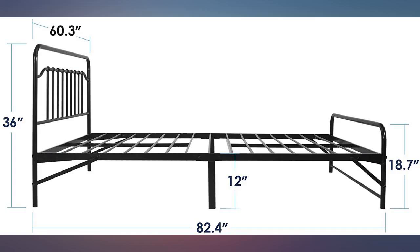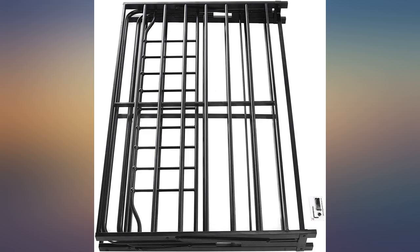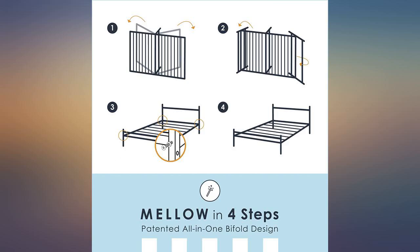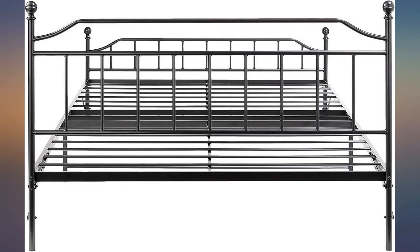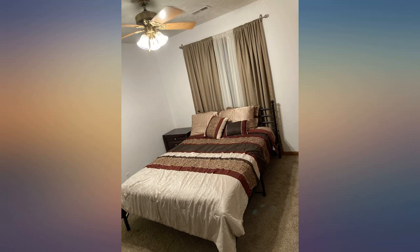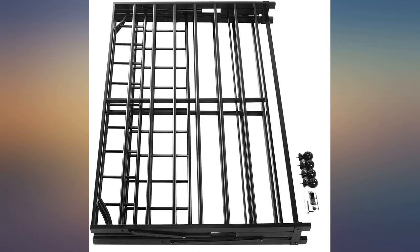I unfolded the frame, laid it down flat, then put in the adjoining screws and finished placing the ornaments on top of the bed frame, and voila — it was finished in 20 minutes. I slept on it that night with no discomfort, no swaying or movement. I'm a big guy weighing in at a svelte 283 pounds, and best of all, no squeaking. In a word, this is thus far a great product that I recommend without reservation. I put this product in my winner's circle.